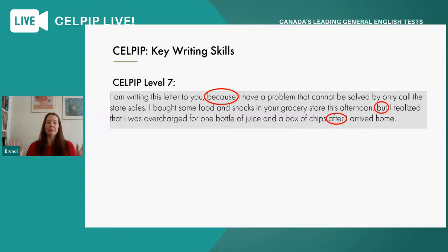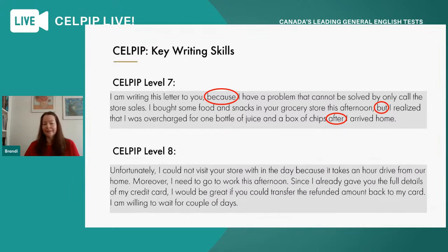But you're now experimenting with different ways to connect thoughts rather than just use and, but, so. Those 3 conjunctions are helpful in a sense, but they're simple. And the raters are looking for you to demonstrate a good variety. So we've got different words here, and we're aiming for that higher level as well. Level 8 is going to demonstrate all of these wonderful skills we've been talking about, but it's going to step up the complexity. It's going to show a more consistent control over these complex structures and might even have a bigger variety as well.